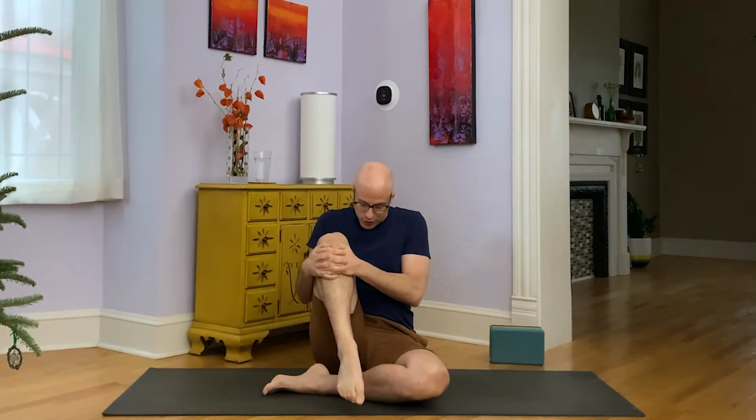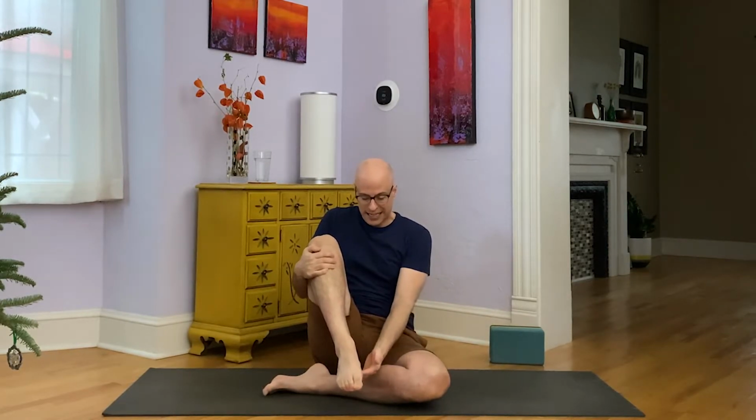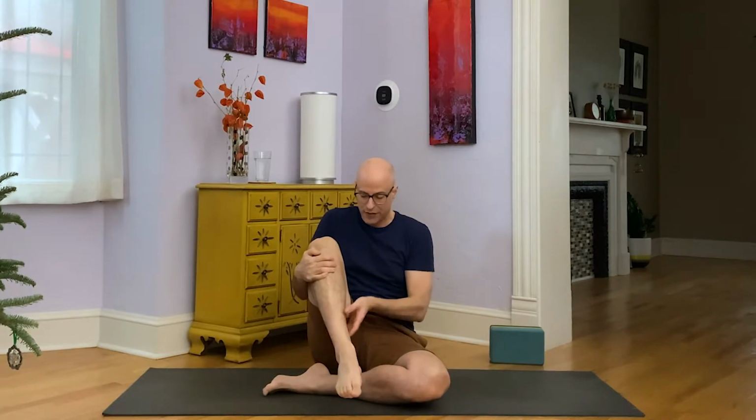So from here, and if on the floor this doesn't work, you can always sit on a chair. But you're going to draw your knee in. And as you do that, you're going to point your toes down toward the floor. Point your ankles down. This stretches the front of your leg and engages the sole of your foot in the back. And then from here, the opposite way to go is to hold your hamstring, extend your leg. It doesn't have to be full extension.